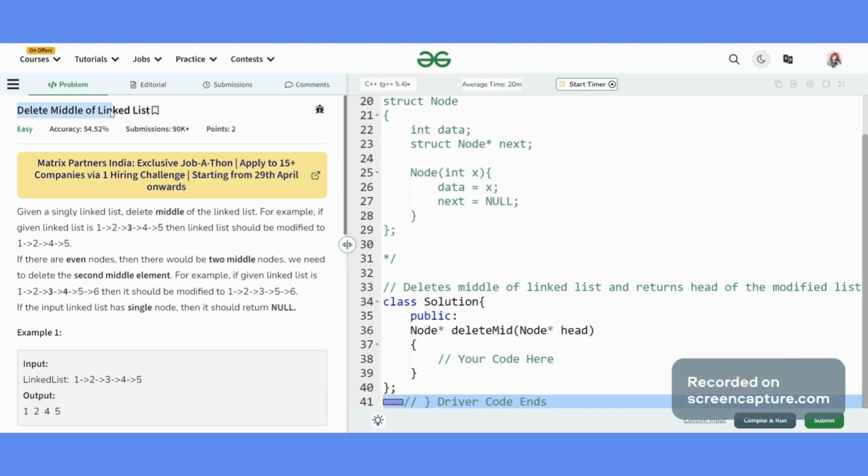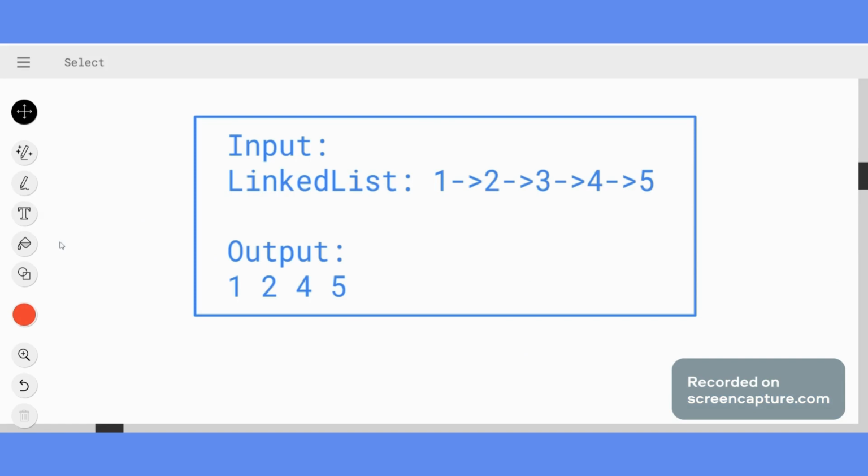So today's GFG POTD is about delete middle of linked list. Now let's see whether I can make this problem easy for you or not. So this is my linked list. Now the question has asked to delete the middlemost node. So this linked list is of odd length. See? So here we will find the middlemost node and delete this node. Fine. This is the output we will get. Okay, so this is fine.